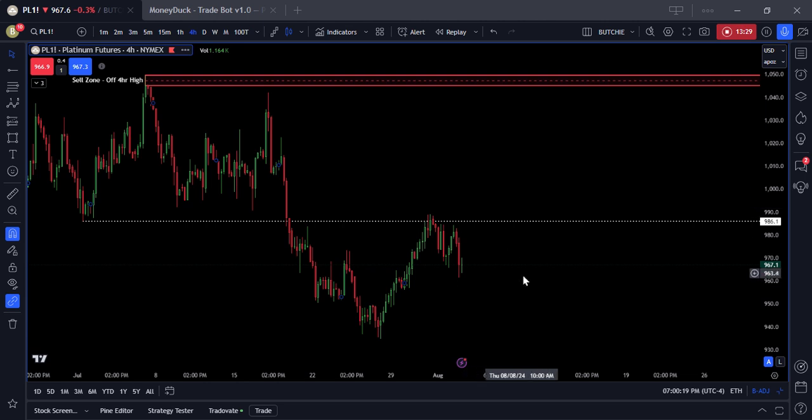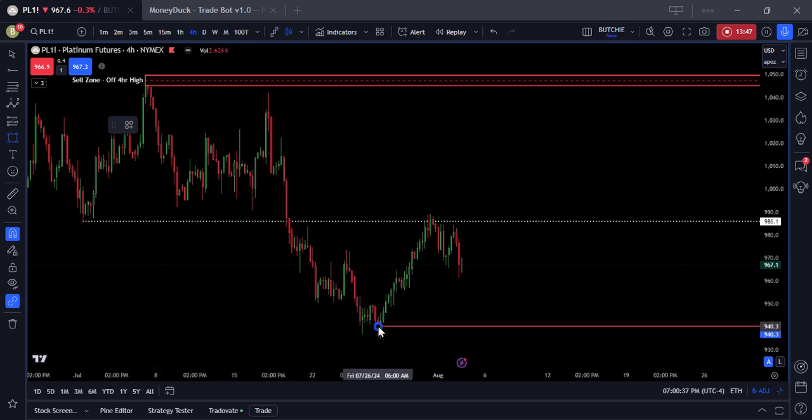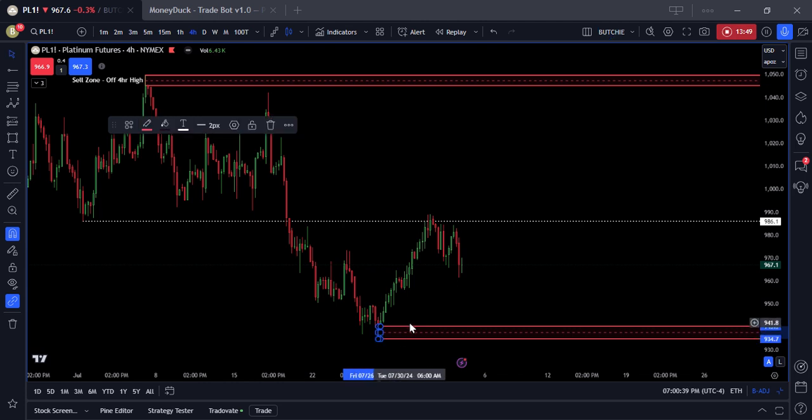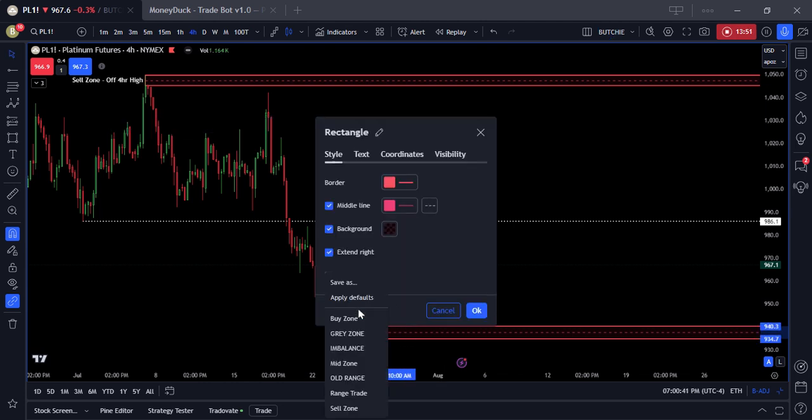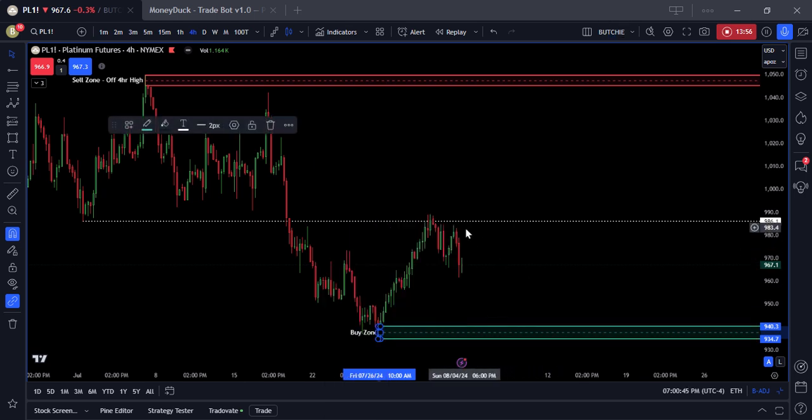So now I need to look at one below, which is down here. This is our lowest point that we reached. And I could see, again, a wick. I'm going to go from the green candle. That's the lowest point. But then I'm going to draw it to the body of the red candle there. So the body of the red candle down to the wick of the green. And then we're going to color this green. That's going to be my buy zone. If the price comes back down to this zone, I'm going to look to buy it.